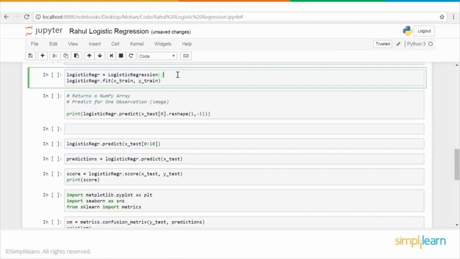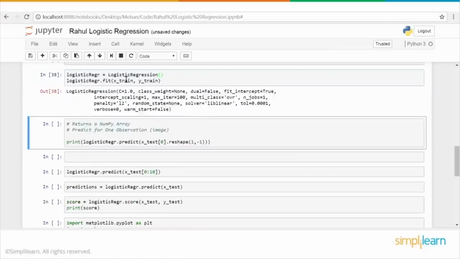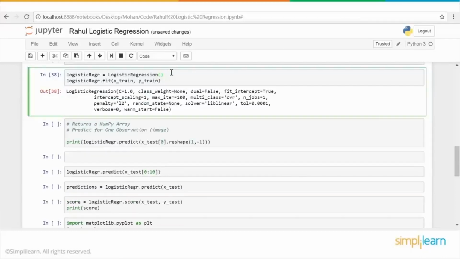Let me execute these 2 lines. The first line creates an instance of the logistic regression model, and in the second line we pass our training data set: these are our predictors, and this is our target. We are passing this data set to train our model.